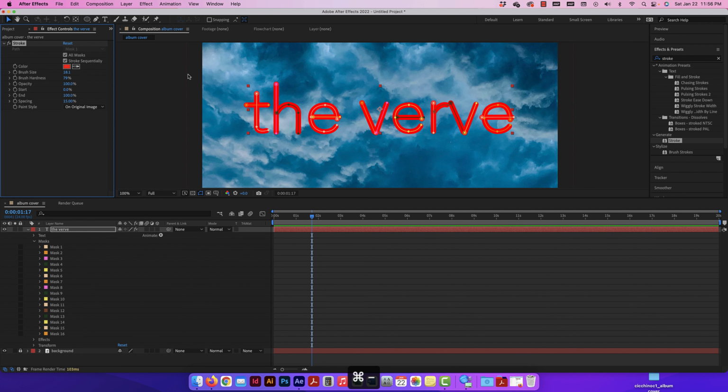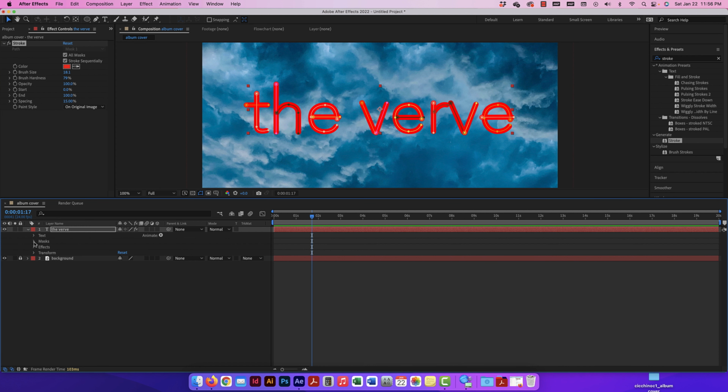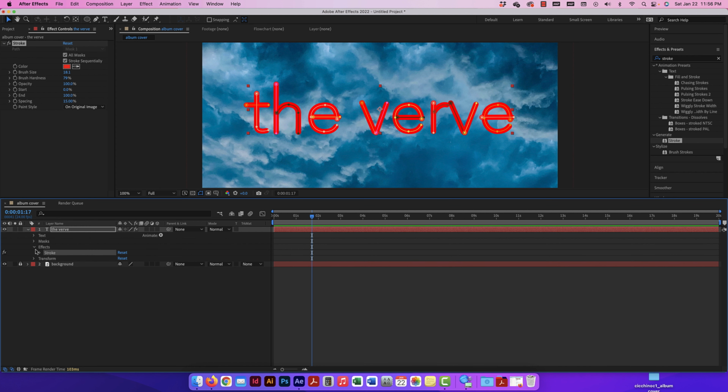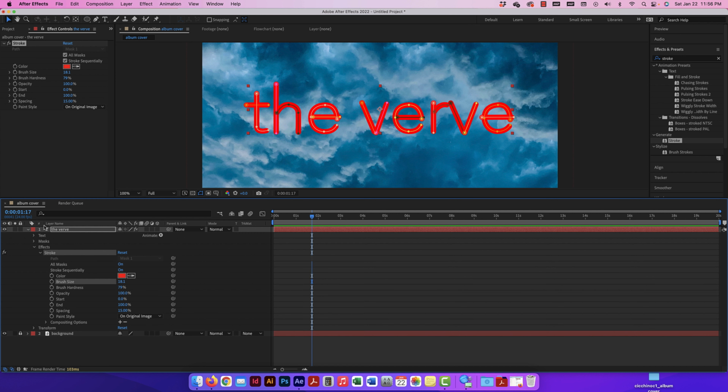Now the animation, how this is actually going to happen, the color does not matter. I'm going to bring that down a little bit. The effect is here as well. So any effect you apply comes to your effects control, and it also applies to the actual layer, and you can see everything that's here. You'll see everything here, but here you might find it a little bit easier to see. It's entirely up to you.